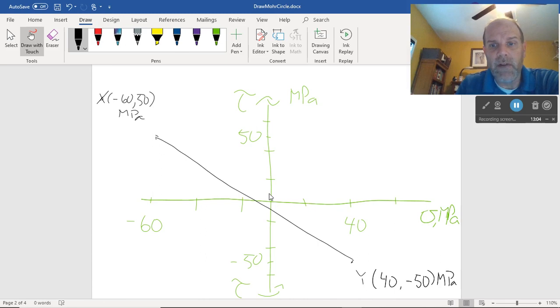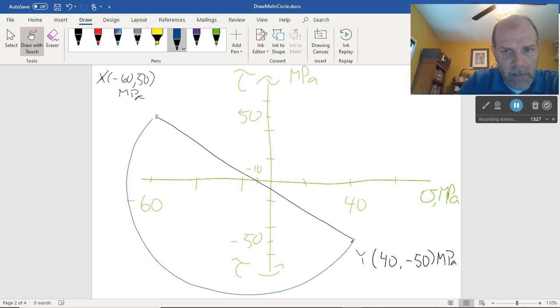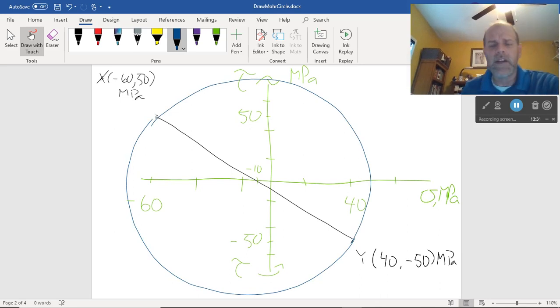So now what we're going to do is connect our points, right? Our average normal stress should have been around negative 10 MPa, because I got minus 60 plus 40 is minus 20, divided by 2 is minus 10. Again, for something freehand, I'm not upset with this result. My Mohr circle, for variety's sake, let's put it in blue this time. And this is going to get dicey. Goes around, around, around. That's a win again.